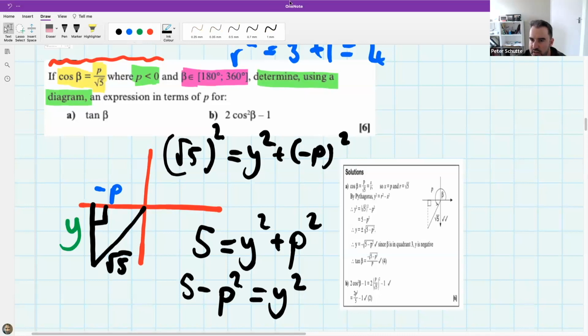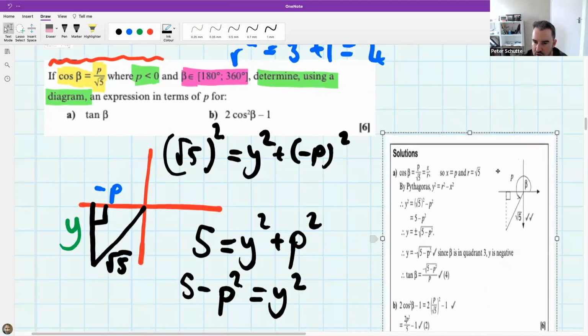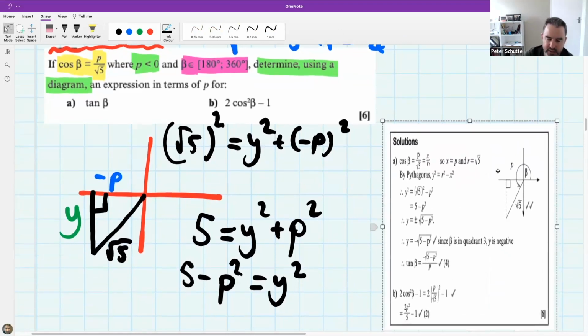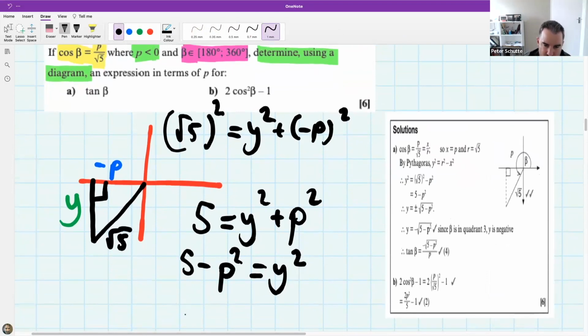What I'm going to do is, this question is a little bit tricky. So I'm going to put the full answer on the board so you can just see it as I'm working it out. And that will help you a little bit as I show you what's going on. So if you look at finding what y is, all I'm going to do is square root both sides, and that is going to give me what y is.